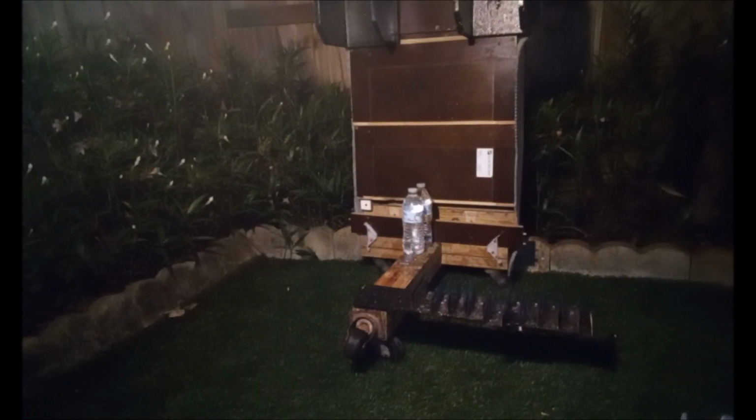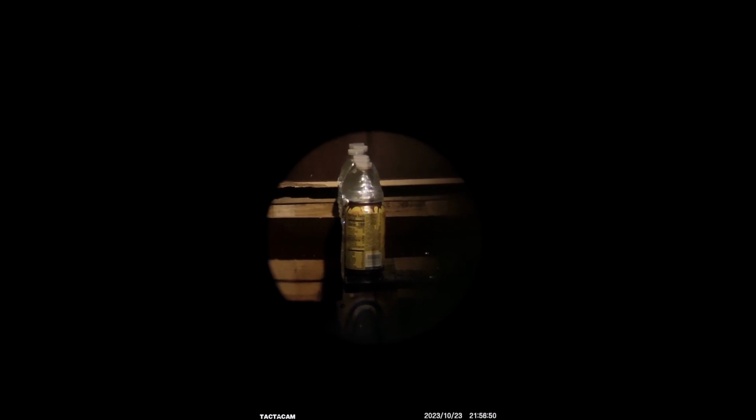All right, for the H&M Rabbit Magnum 2. Going to the tack can. All right, gang. H&M Rabbit Magnum 2. Let's see what they do. Whoa, that shit flew back here.